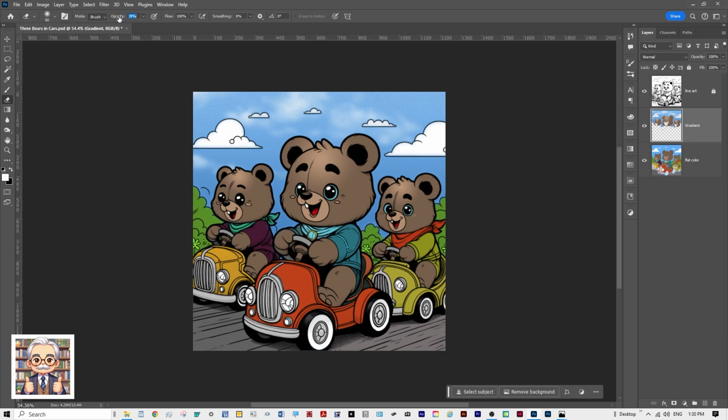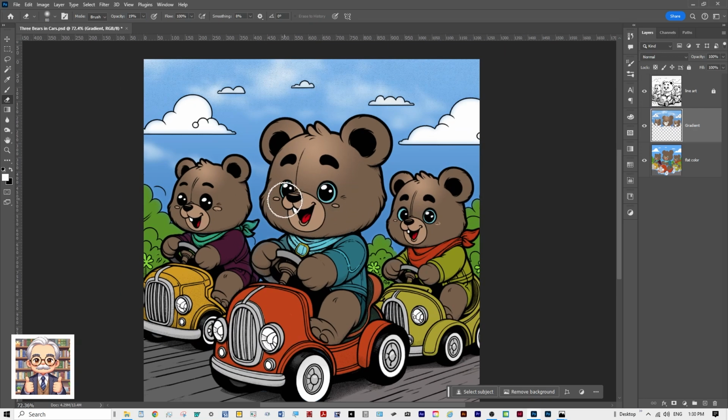Opacity of about 20% maybe. And smoothing at 8%. And what I can do is I can go back in here and subtly erase that gradient if it came down a little too far.